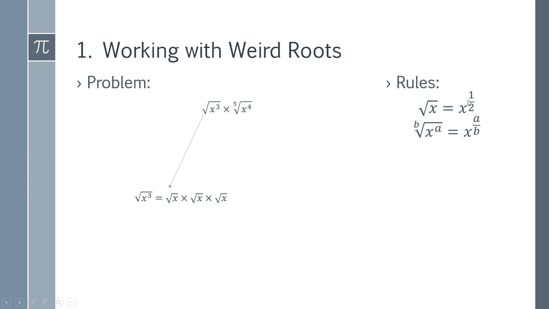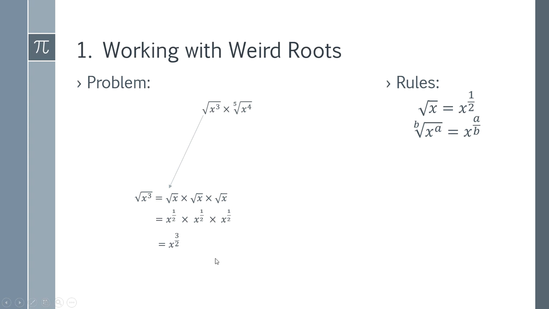When you start using this, you can use all of your index rules that make life so much easier. So in the same way, we're going to replace all of these square roots of x's with x to the power of a half. So we get 3 x's to the power of a half. Now we can use our index rules. When you multiply powers, you simply add them. So you can take this half plus this half plus this half, and we get 3 over 2.